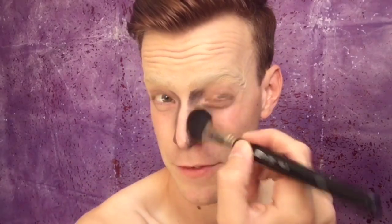It's the fluffier one. Now, it's important to try to make yourself look as close to the Suicide Squad Jared Leto Joker as possible for this, so we have to contour. And what we're going to do is basically create the face shape we want by contouring it. The Joker's face is very sunken in. It's got a very long chin, kind of deep lines right here. So we're going to contour here and all the way down to give us the look and shape that he has.